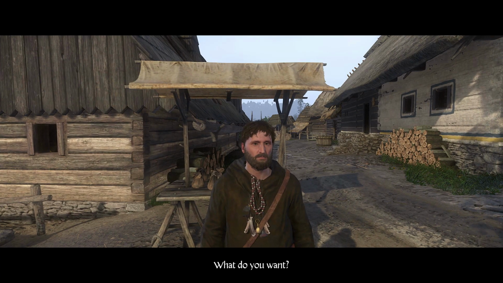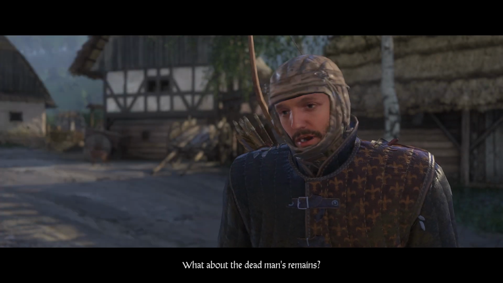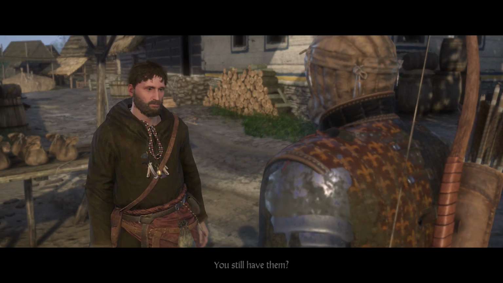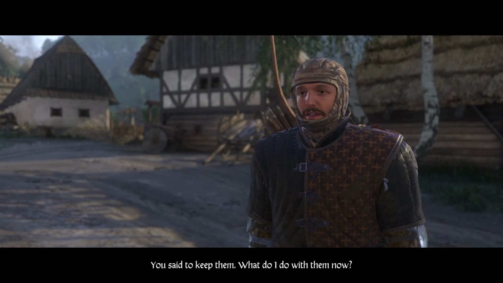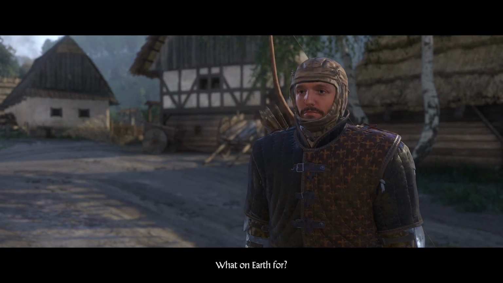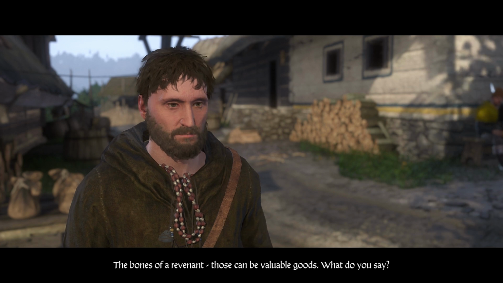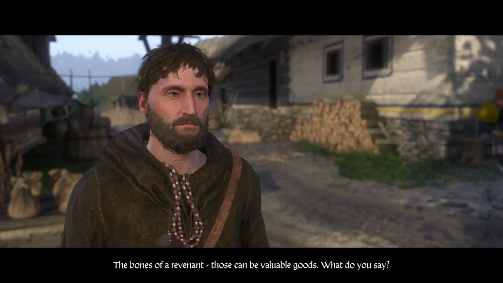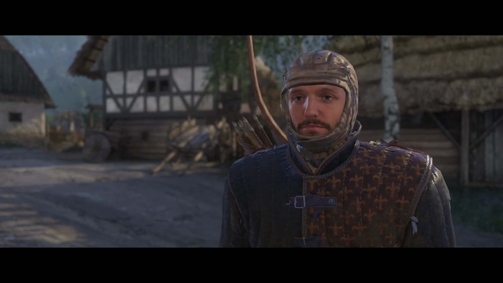What do you want? I want my reward. What about the dead man's remains? You still have them? I do. No, you said to keep them. What do I do with them now? I'll buy them from you. What on earth for? The bones of a revenant. Those can be valuable goods. What do you say? Sure. I'll sell them. Why not? I'll sell them to you. Splendid.